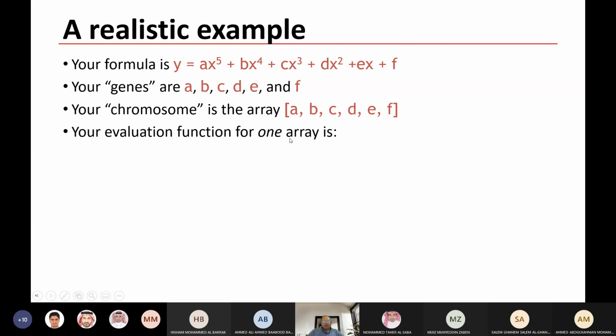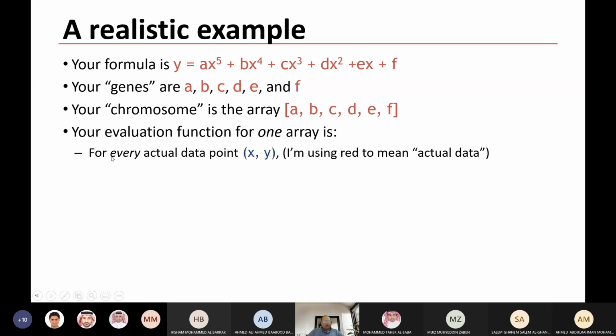And your evaluation function for one array, or for one solution: for every actual value point x and y, I am using red to mean actual value.